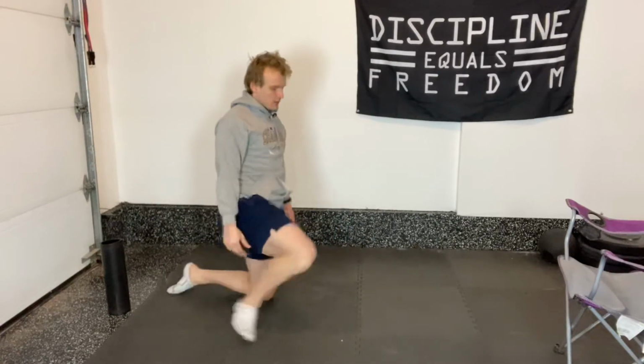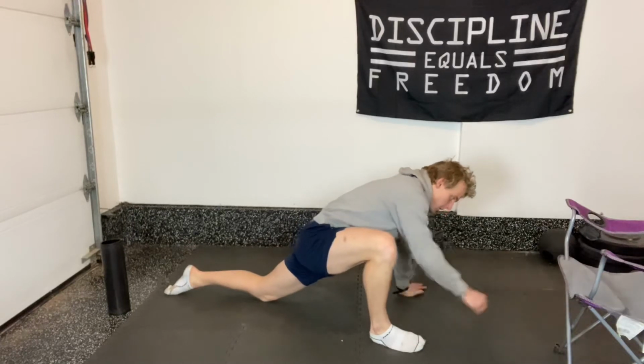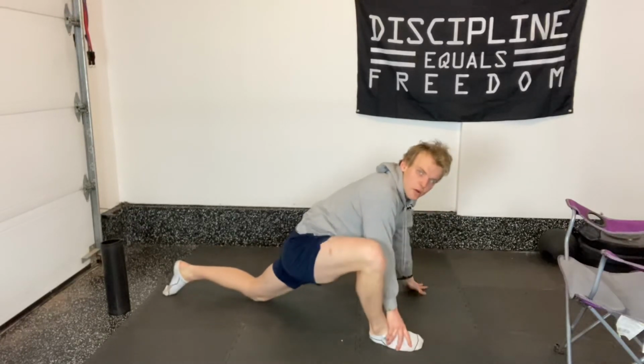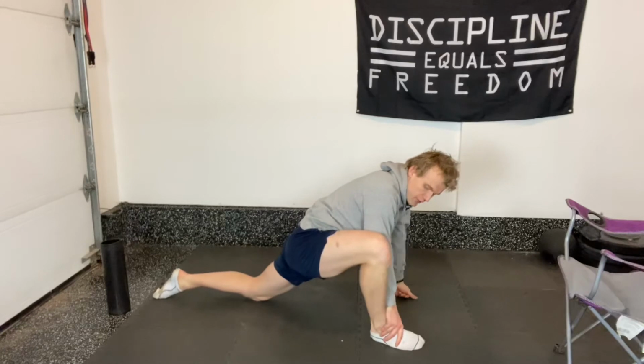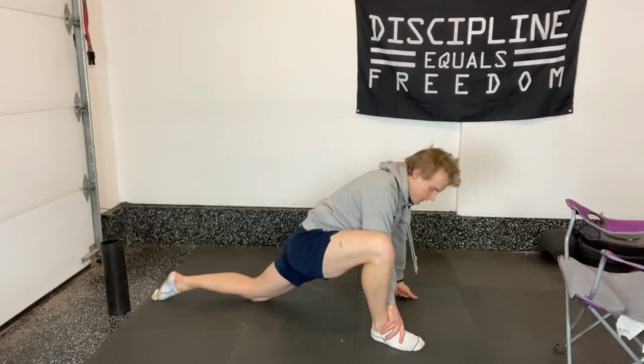Really good. We'll switch sides. Do the same thing other side. So elbow to the inside of the knee, hand on the front foot, head up, chest up, pinch shoulder blades together if you can. And we'll get some movement in there.